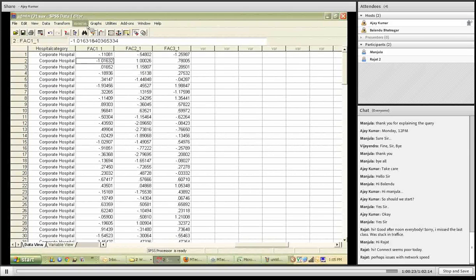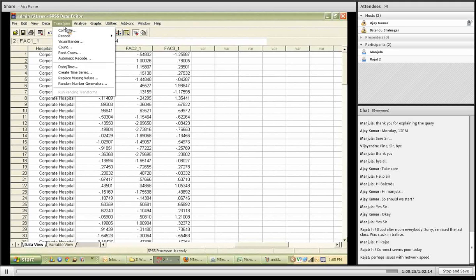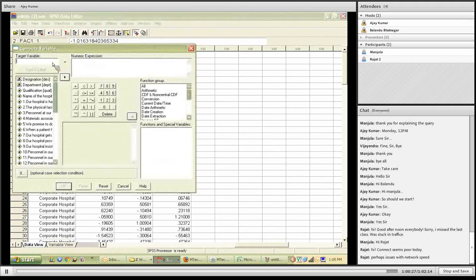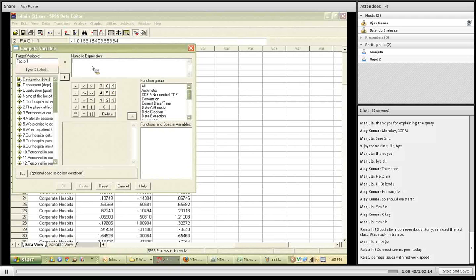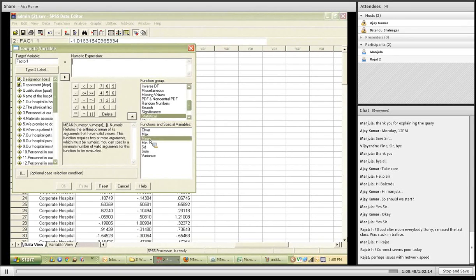You go to Transform and then Compute, and you say here factor 1, and you can type the label of this factor number 1, that was individual attention, and you say continue. Since you have to take the gross mean, from this function group you can select a statistical function, and you select mean.